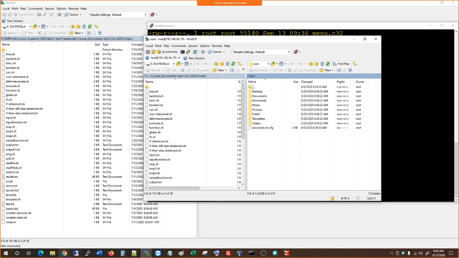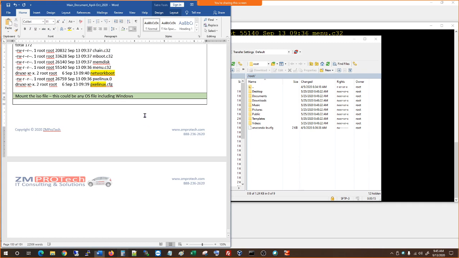Okay, so what you're gonna do over here, before this, is copy the ISO file to the TFTP server using WinSCP.